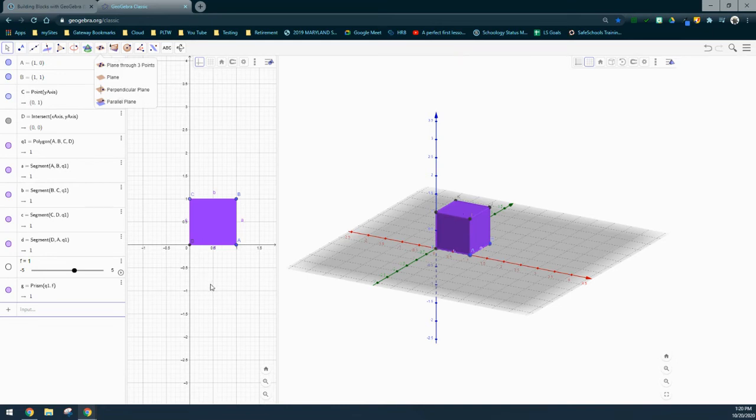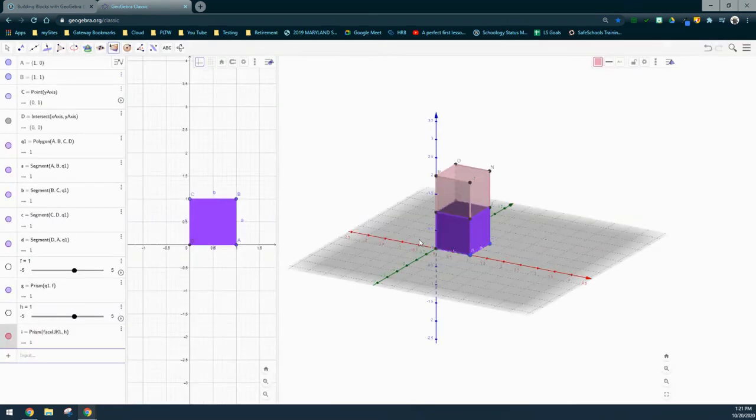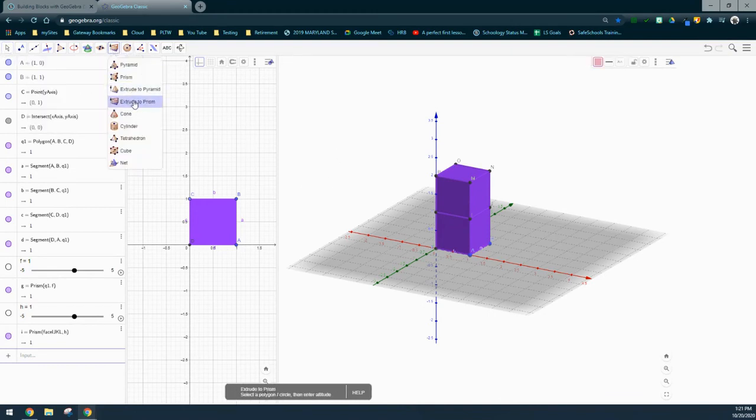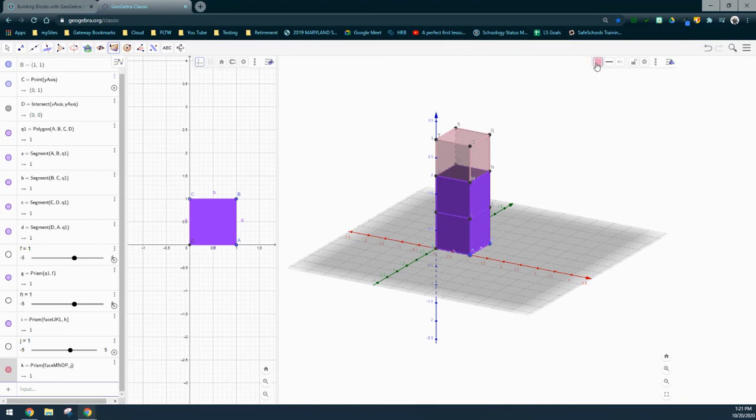So instead of sketching a 2-dimensional shape, I'm going to use that top profile that's already there. And I'm going to do that by going up to that extrude to prism again. I'm going to select the top of the shape, give it another altitude of 1, and there's an additional cube. Remember, select your color, select the opacity to be 100%, and select the Move tool to lock that in place. Repeat that same process: extrude to prism, click the top, add 1, and change the color. Select the Move tool to put that in place.